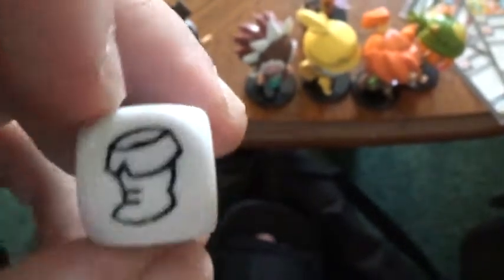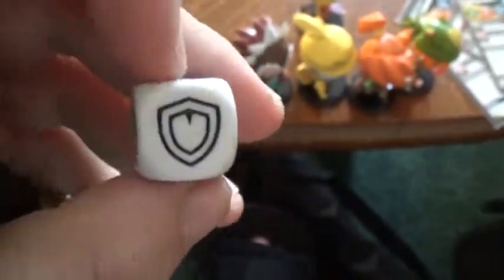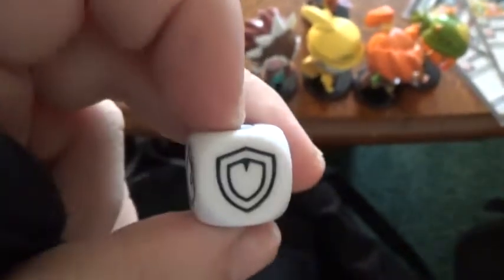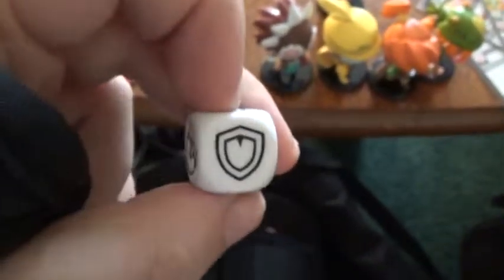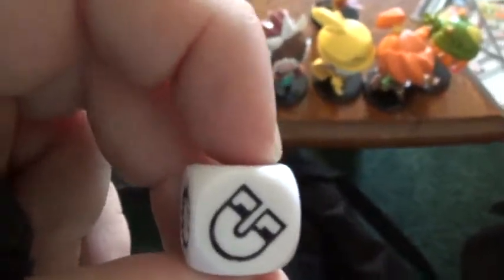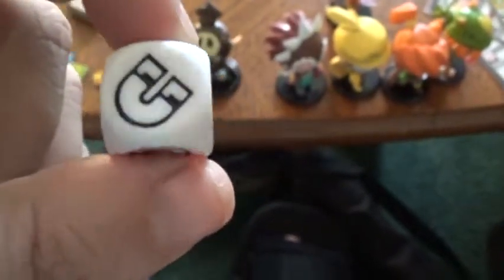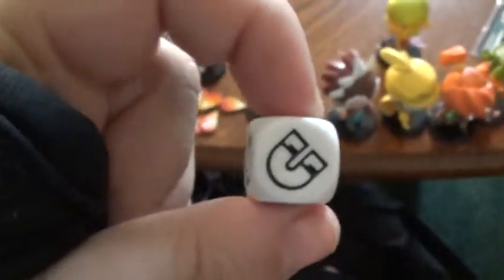So, dodge lets you roll your 2 dice for your dodge checks. Shield does the same for armor. You roll armor anytime you're on the receiving end of an attack. Lock. When someone tries to move away from you, that's when they make their dodge check. Well, the lock skill is to use to prevent that. And you roll 2 dice for trying to keep them in place. And then finally the critical hit.